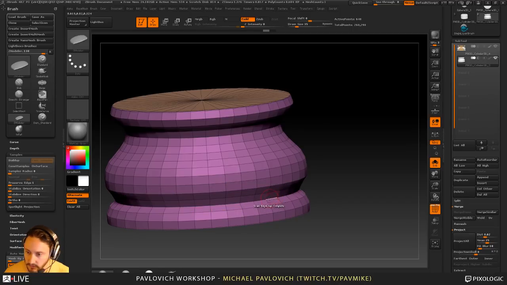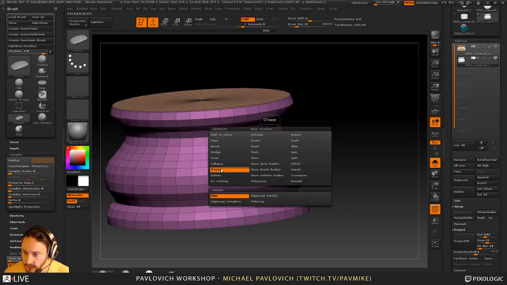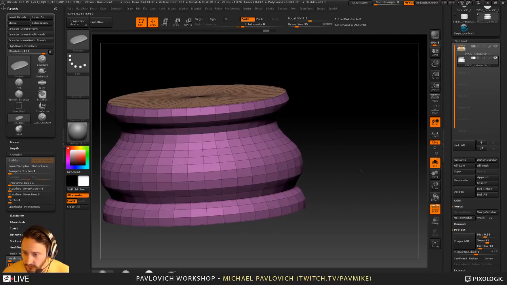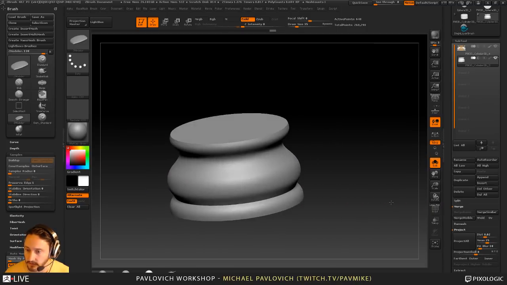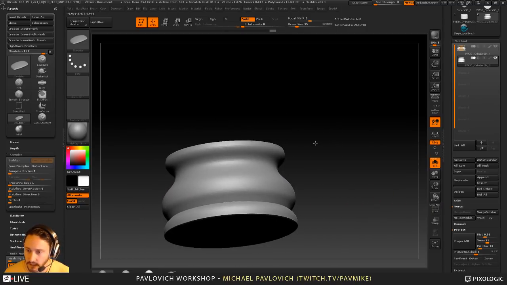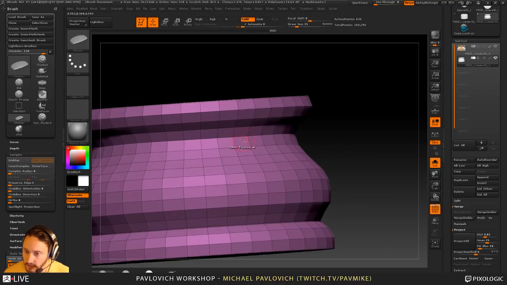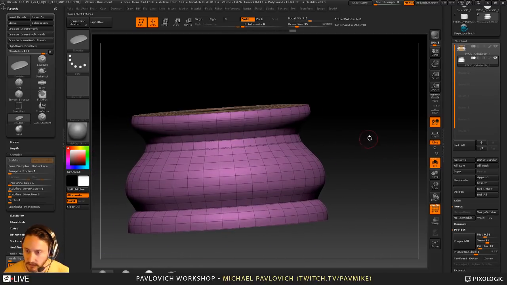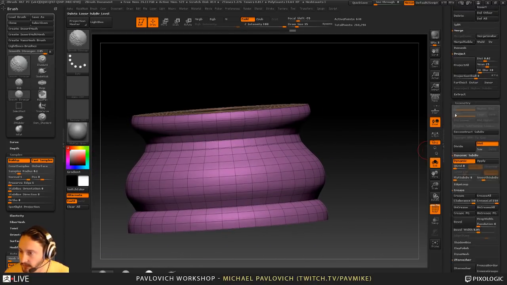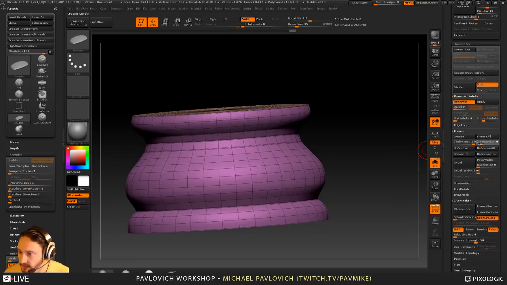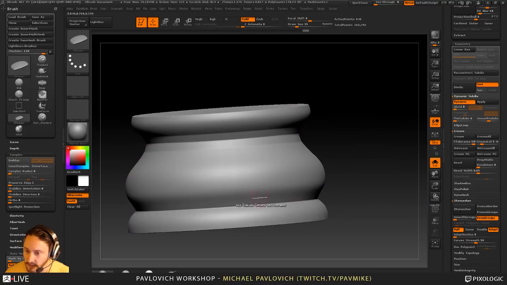But again, if we want to, we can turn off X here. Let's go ahead and crease edge loop complete here. We're going to crease that up like so. Once you have a crease in there, let's say we wanted to crease here, here, and here, and for some reason you wanted to bevel those. Instead of changing this to a crease level of 3 and a smooth subdivision level of 4, just to even those out, actually, let's do crease level of 2. That softens those transitions.